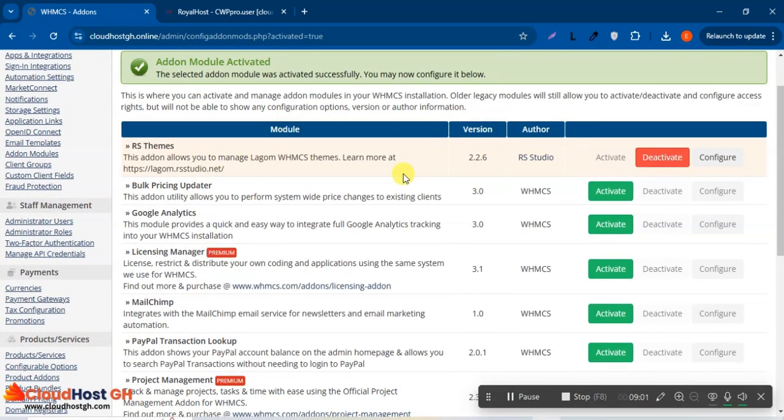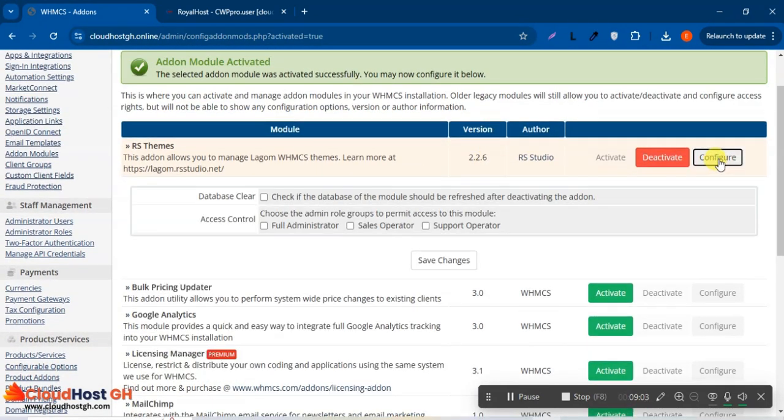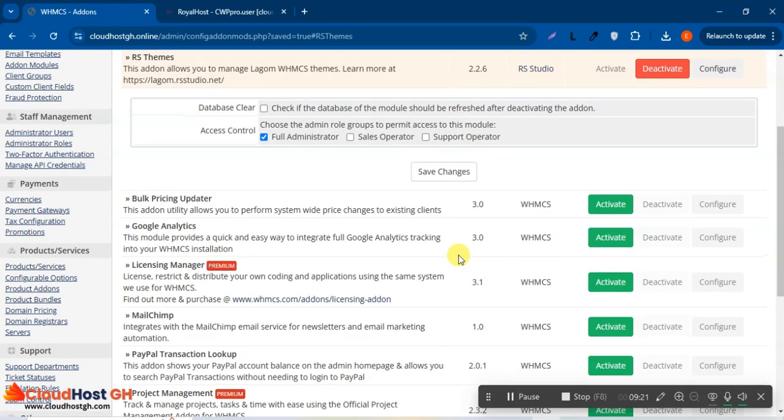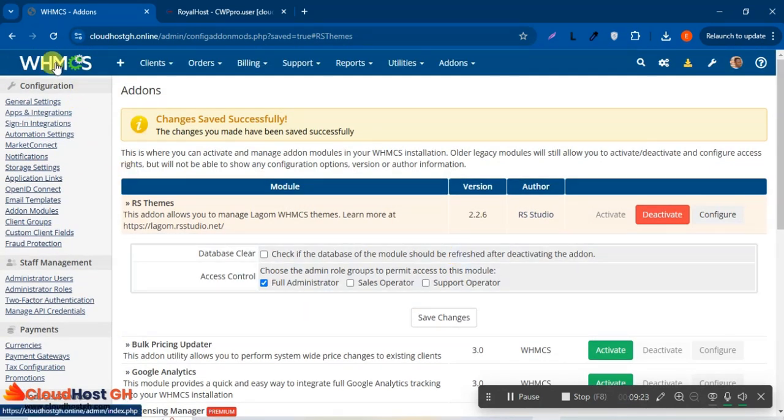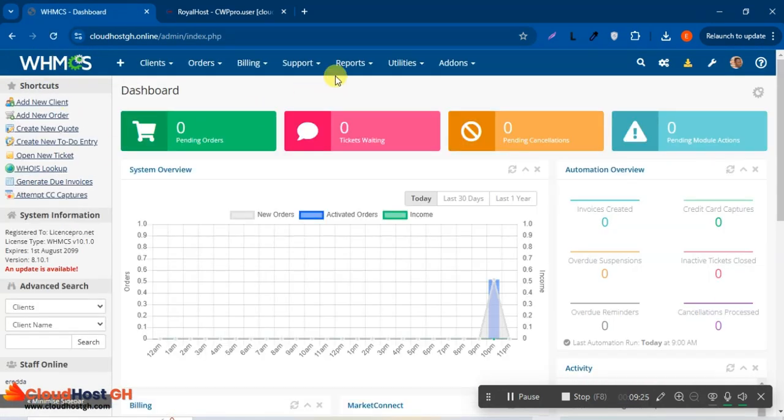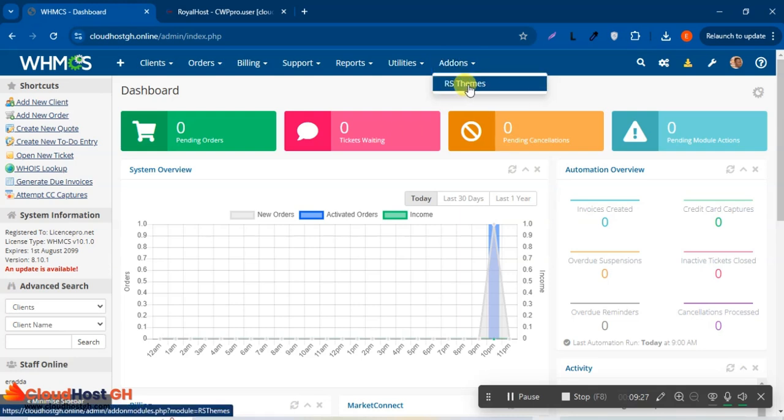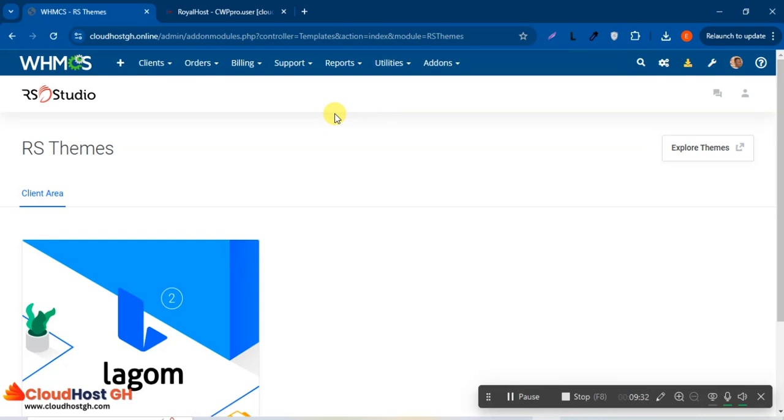Now after that, just click here. Okay, good. So you can select those that you want to. You can check all of them. But the most important is you have to select the full administrator. All these are not that important. I can just save that. Good, and it has been saved. After that, I can just go back to the dashboard. Now when you click here, then you see it here. Click on that. You see it has opened.